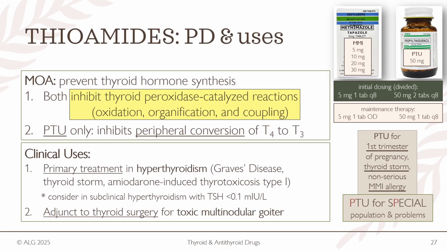Once the patient becomes euthyroid, the dose of methimazole can be gradually reduced to 5 mg once daily. As for PTU, the initial dosing is 100 to 150 mg every 6 to 8 hours until the patient is euthyroid. Since PTU is available only in 50 mg tablets, we can give 2 tablets every 8 hours. Once the patient becomes euthyroid, PTU can be gradually reduced to 50 to 150 mg per day, which means 1 tablet every 8 hours. The best clinical guide to remission is reduction in the size of goiter if present. And of course, before any dose adjustment, there should be monitoring of thyroid function tests.